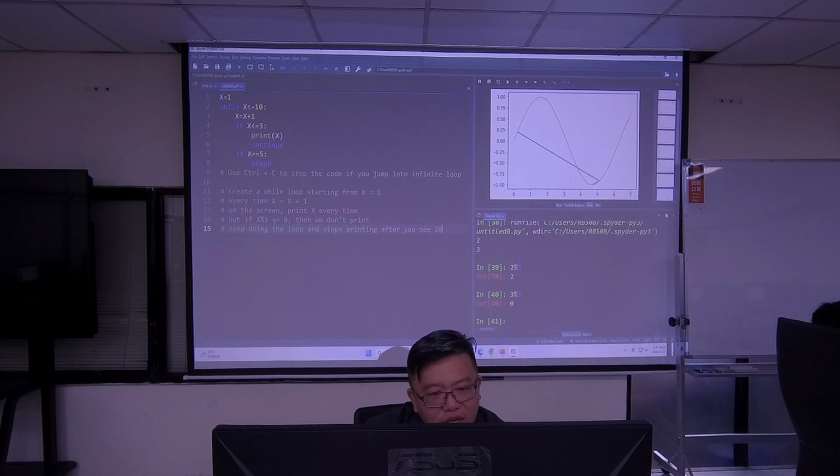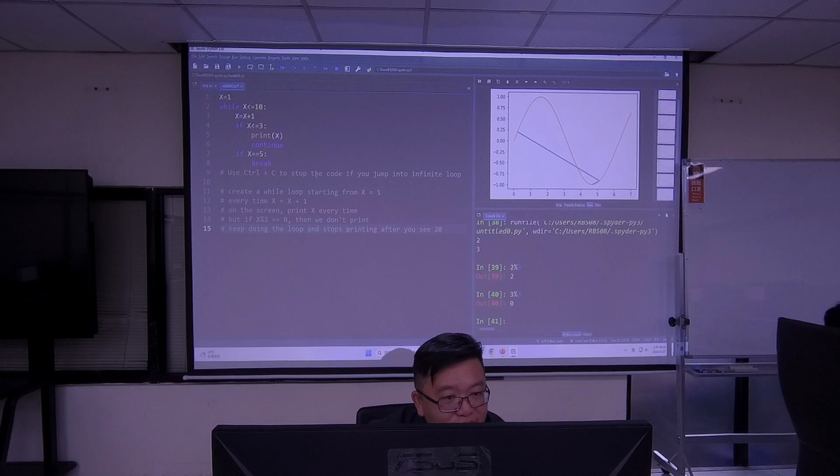So you should see 1, 2, and then 4, 5, no 6, 7, 8. Keep on doing this until you don't see 18, you have 19, you have 20, and then stop.